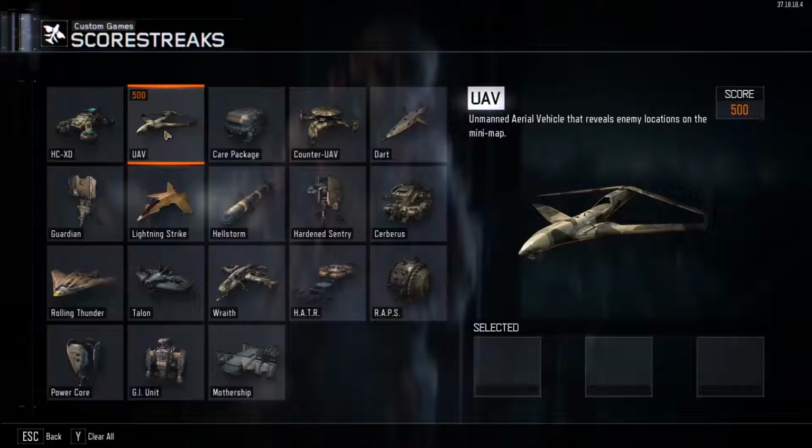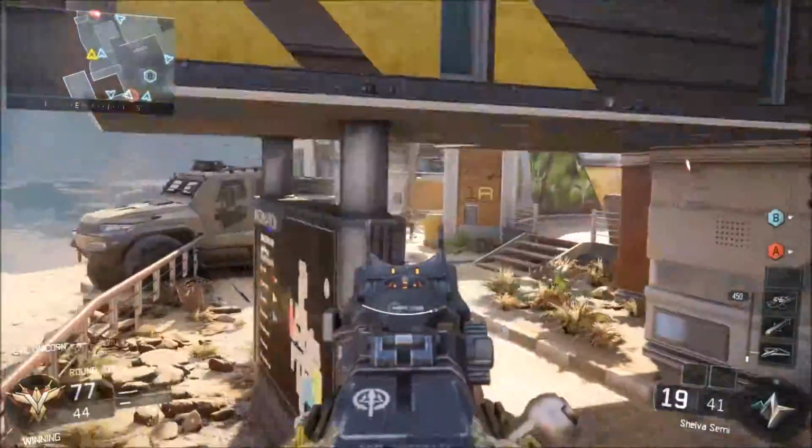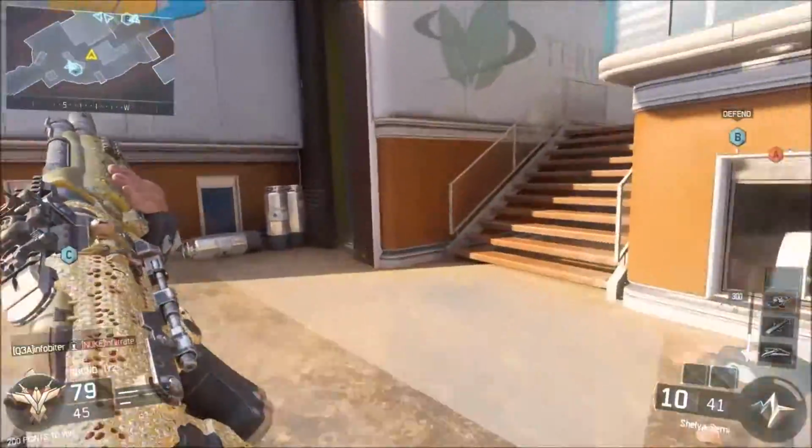As well, the UAV and the counter UAV take more bullets to kill. They'll still go down in one missile, but they take more bullets to kill from your light machine guns or your assault rifles, which does make them slightly better, but they were already tier 1, so they're not going to be able to move up anymore.